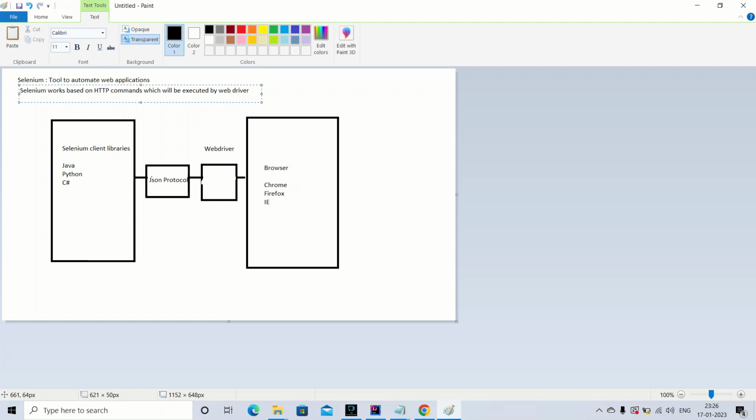Till now we are good with how Selenium works on the browsers, right? Now I want to know how the browser will understand that a particular HTTP command, or WebDriver, is asking to perform some action on the web page. Whatever commands we pass, internally we are using the DOM.